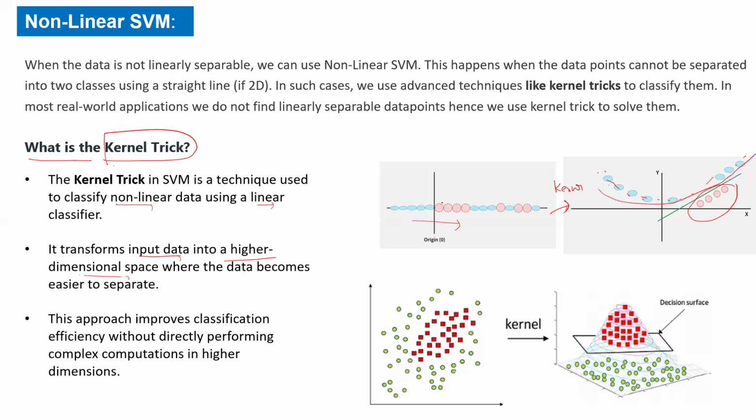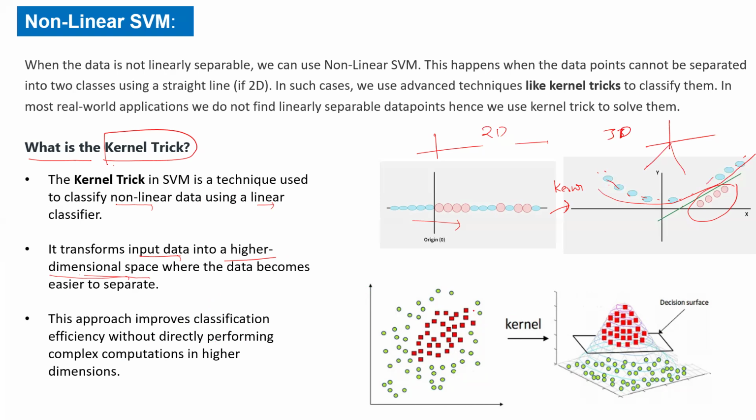See, if it is two dimensions, what we do is we apply this 2D into 3D. In 3D we have one more dimension, or if it is 4D, one more dimension is there. So that time it is clearly separable. But we are not doing any heavy mathematics here, we are just doing the dot operation, finding the higher dimensional space, and separating them by using this trick. This is a really good approach to classification, and efficiently we can do this.